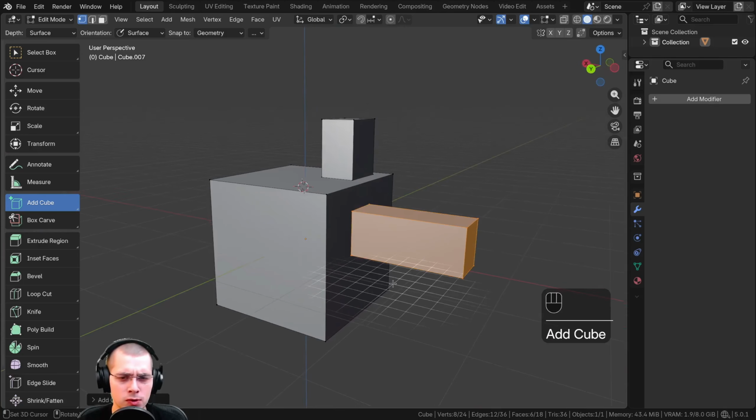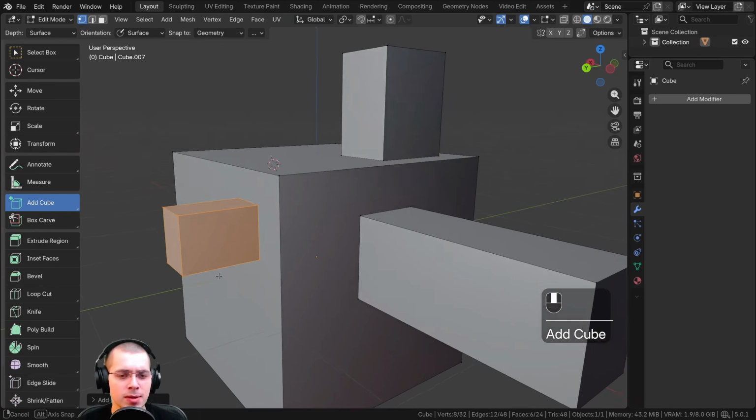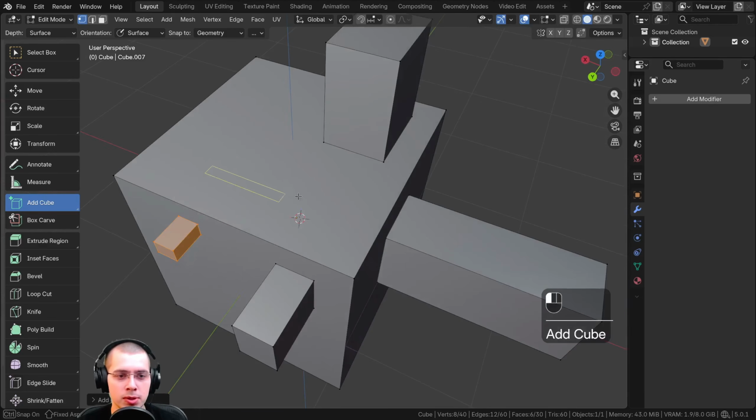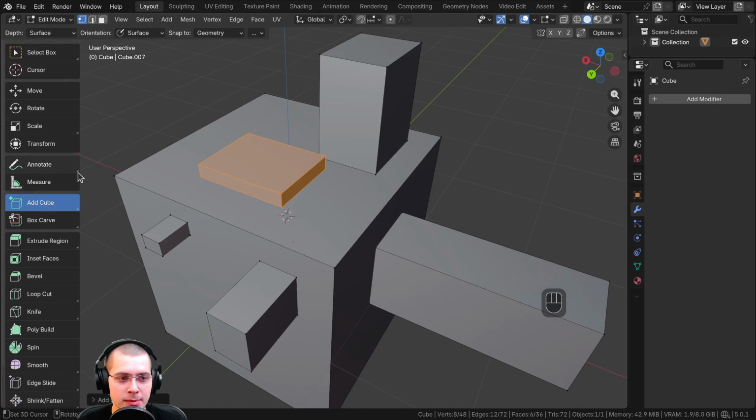So this could be very useful if you're modeling maybe some sci-fi kind of boxy objects, or maybe you're modeling like a city or something. I really don't use it hardly at all, but it could be useful if you want to build lots of specific shaped cubes. Now you can see that some of these options have these little corner tabs here, and so this is telling you that it has more options.